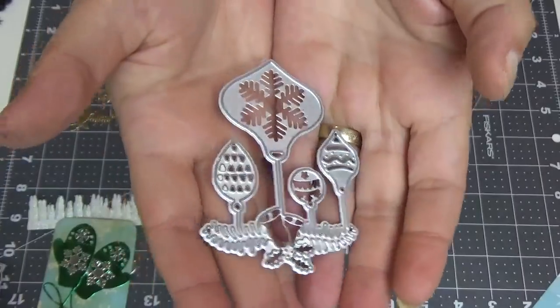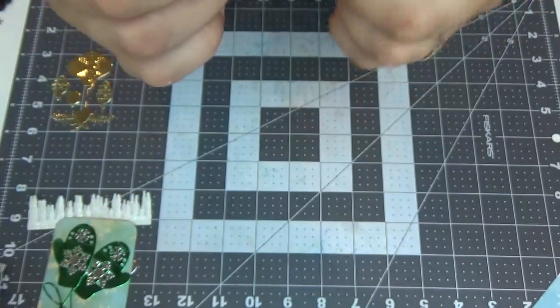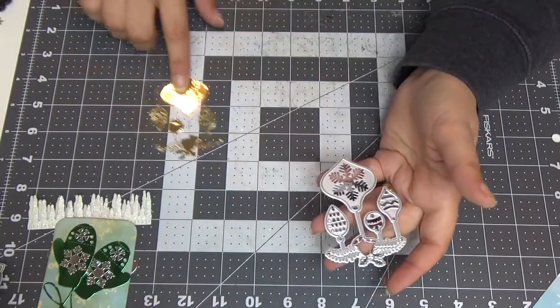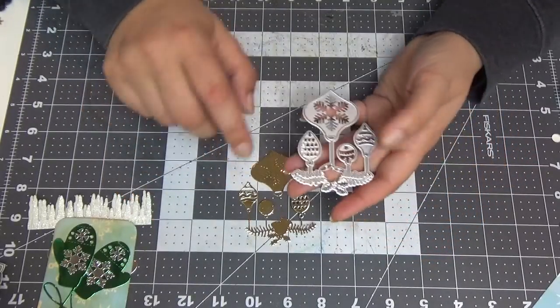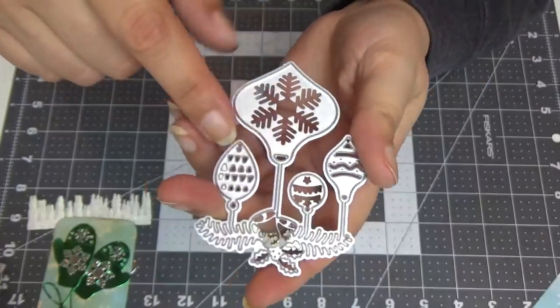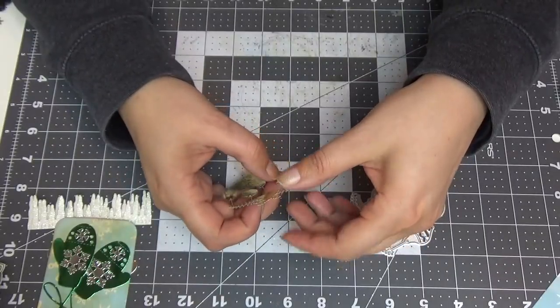And I believe I have 3 or 4 different ornament dies, and I love them all because you can cut them out of silver or red or just one kind of paper, or you can paper piece the whole thing. You can paper piece the little pieces here. I did that with another die. So it looks good anytime.